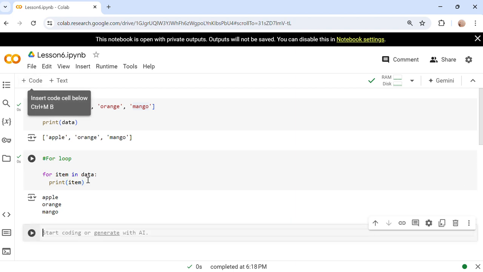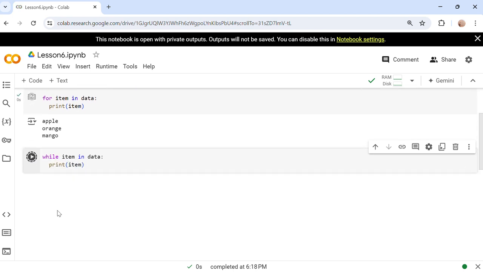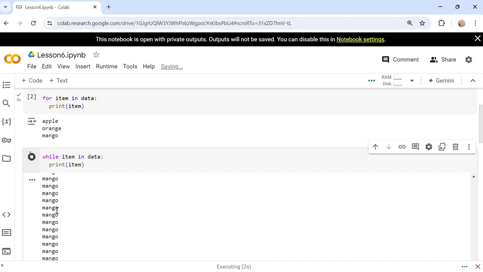For example, if I want to display the same information with the while loop, I cannot write it this way: while print item. You can see what has happened: an infinite loop which will never stop.